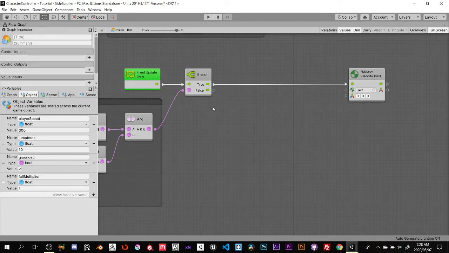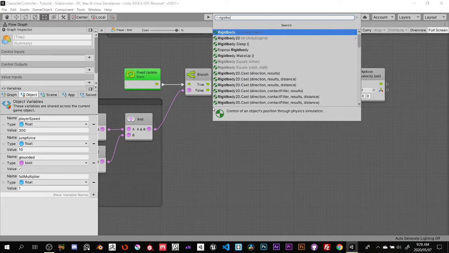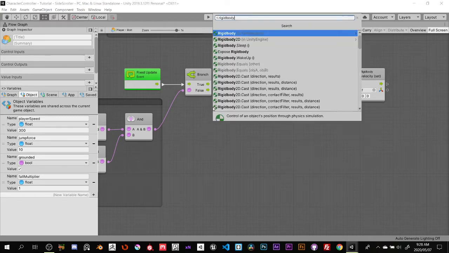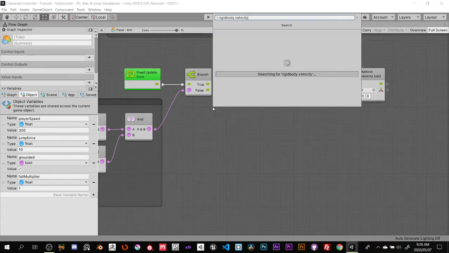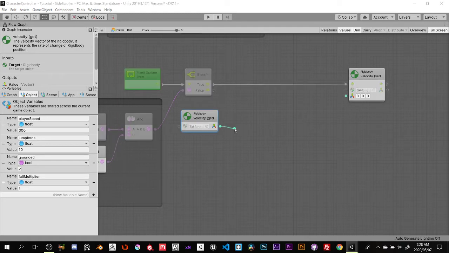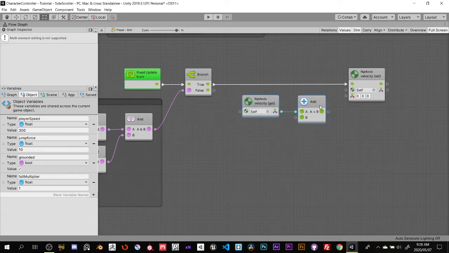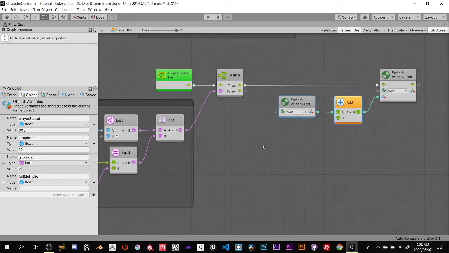Okay, so what are we going to do? We're going to right click and we're going to type in rigid body dot velocity, and this time we're going to get the velocity. And all we care about here is we're going to add what we want to this velocity, and then when we're done with it, we're just going to plug it directly back into the velocity. So remember, orange node means there's something missing, which means B needs to have something in here. So what do we need to do?